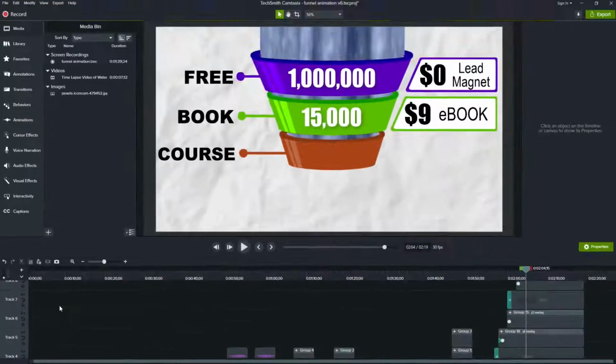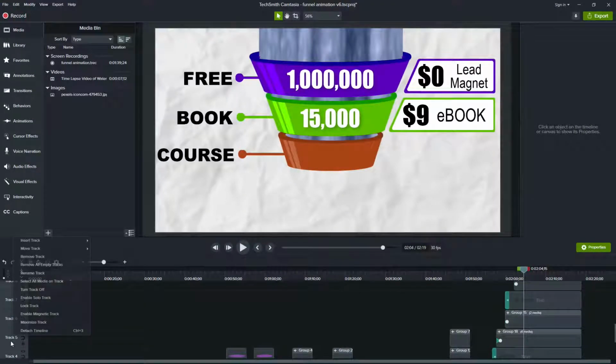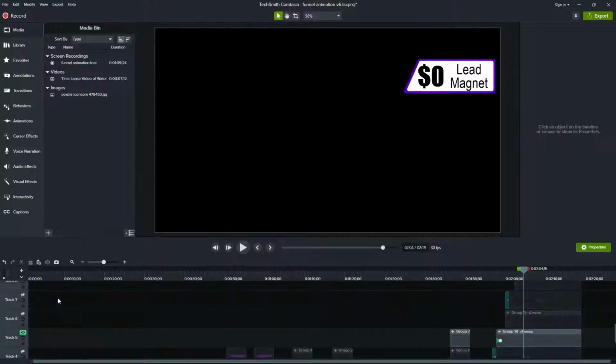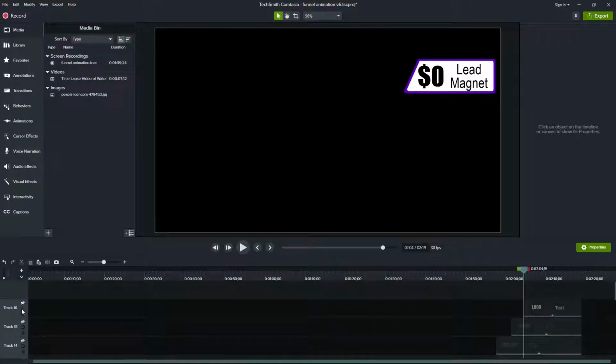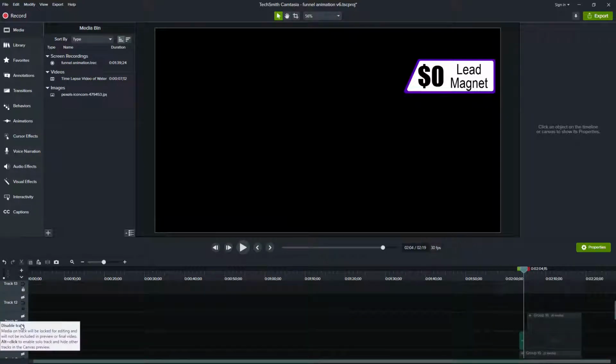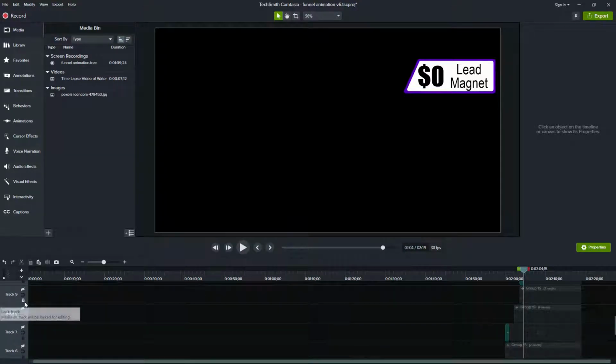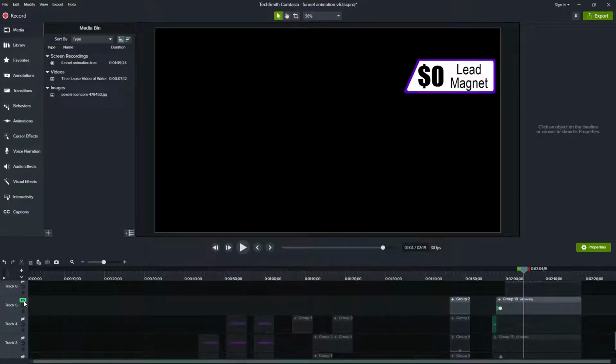Okay, so let me show you that one more time. Full screen. I right-click. I say Enable Solo Track. I think I picked a different track. It doesn't matter. So here it is. Here's just that one thing. It happens to be a group, and everything else is gone. And I can see here on the left, it is literally disabling every other track. If I look at every track, it has the eyeball icon with a line through it, except this one that I have selected.